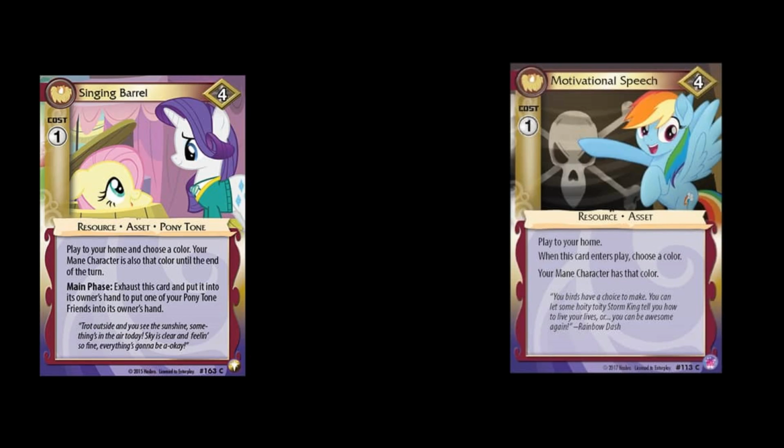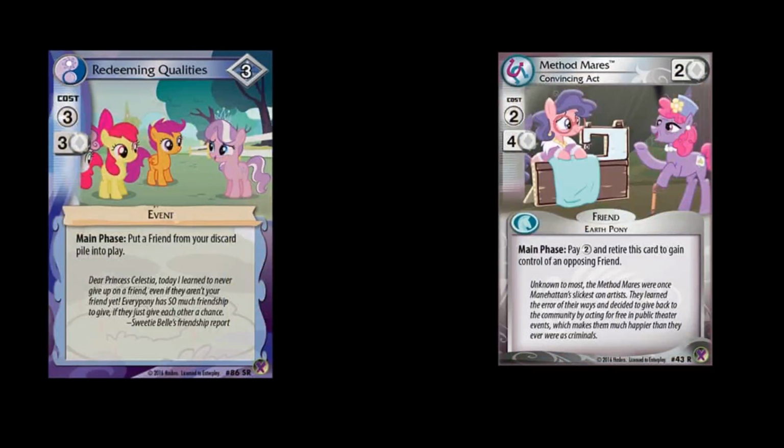I've got 7 cards in hand. Midnight Luna's in my hand, Singing Barrel's in my hand, and Redeeming Qualities is in my hand. Well, I have an idea. I want to get Luna out, but I don't want to play her this turn. I want to play her next turn. 5 AT is a lot, and it's +2. But wait, I have this card, Redeeming Qualities.